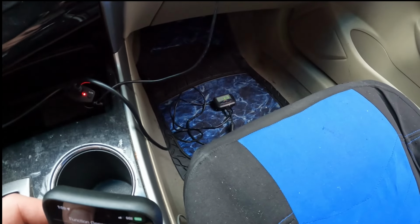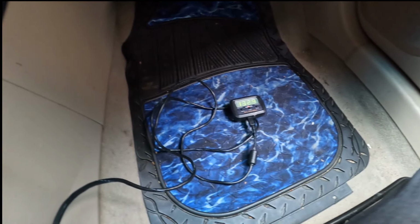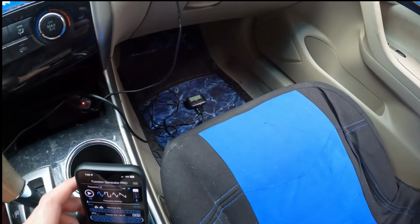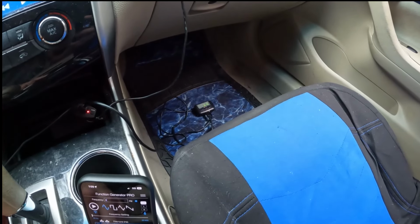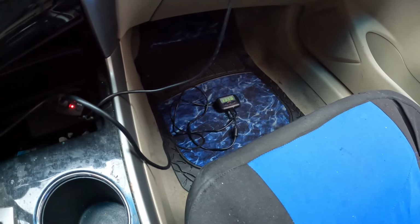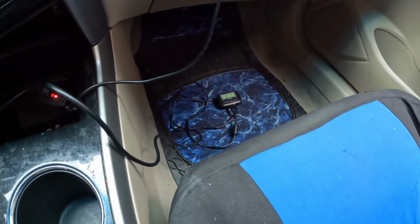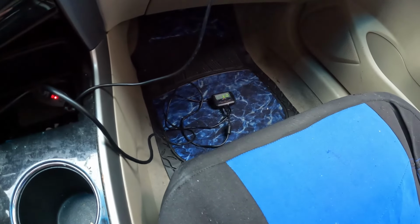Alright guys, 42 hertz. Let's get it. 133. Okay, let's try 47 hertz. This thing likes the high 40s. So let's get it. Alright, 47 hertz. 135.7, I think. Was that the highest? I think that was the highest.